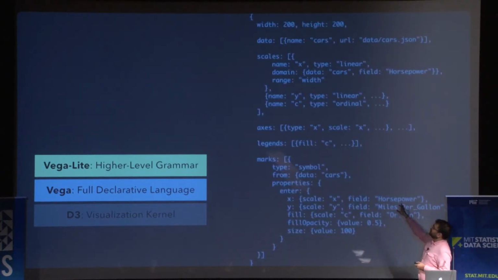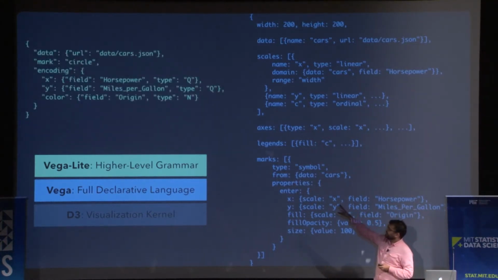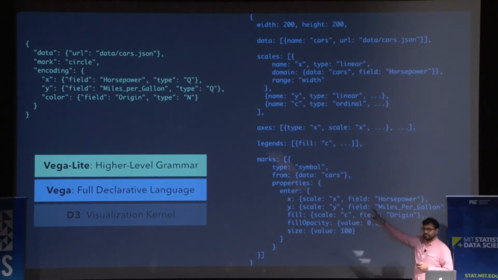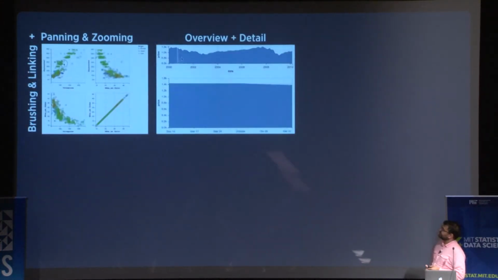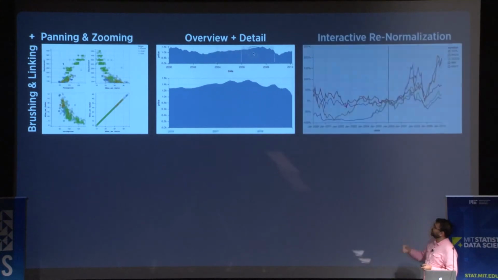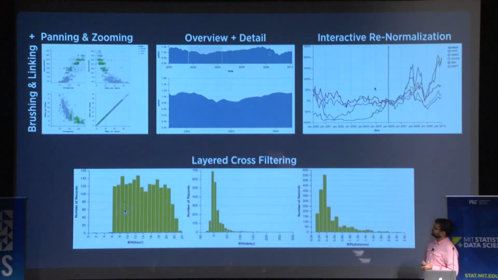So if you recall, I'm flying through this really fast, but that is that JSON object in Vega that I threw up a couple seconds ago. And here is what the equivalent looks like in Vega Lite. So we're talking about sort of an order of magnitude more concise because we're at a higher level of abstraction, and we're doing a lot of smart defaults behind the scenes. And so Vega Lite is fairly expressive in its own right. So here are a variety of interactive visualizations that we've created.